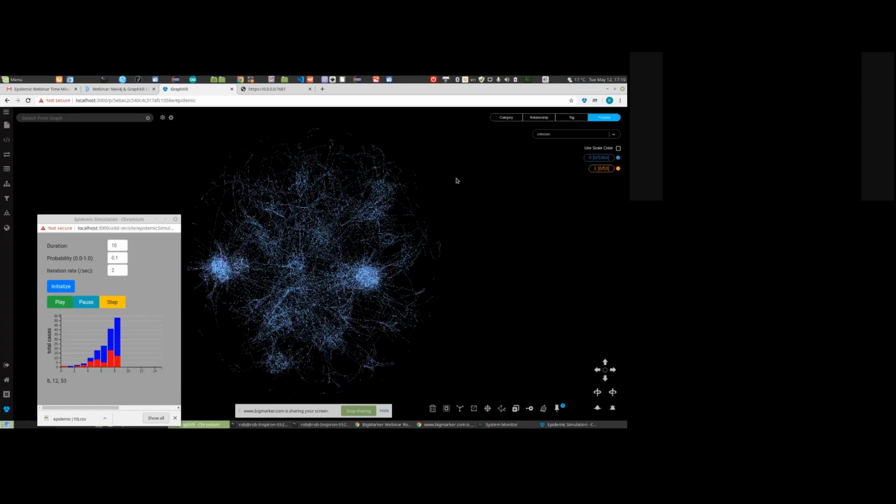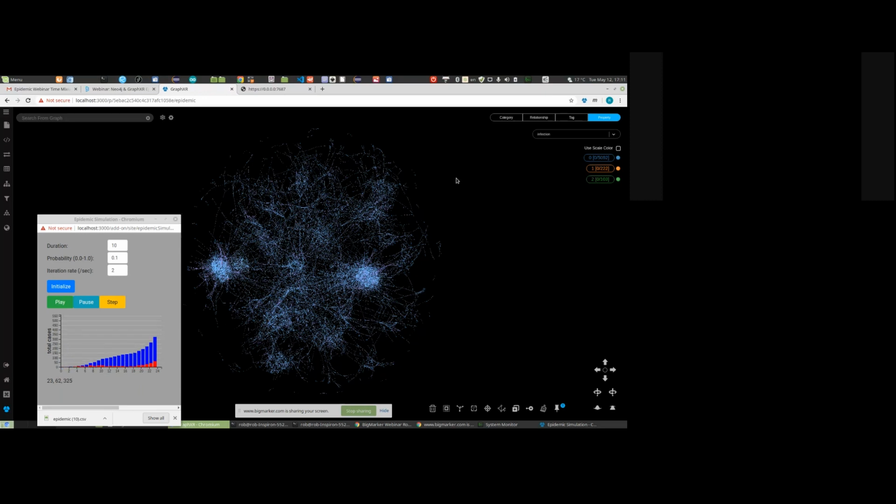But the other thing we could do is, whereas I've just started with a single patient 0 as the seed case, I could equally pre-populate the graph with perhaps 50, 60, 70% recovered people.